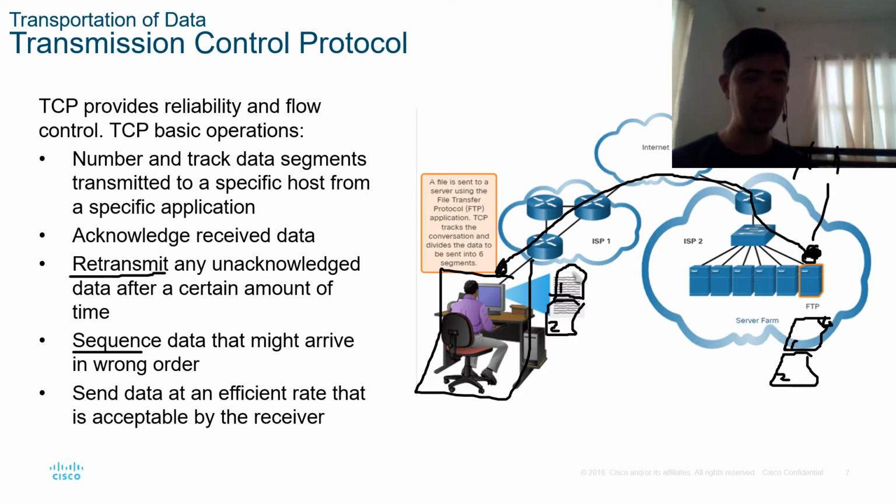Again, the keyword here is whenever data is being sent, it is being segmented, and then there's a tracking of the segments. One component of the tracking is that the moment the pieces of segments are received, they are acknowledged. If the data is corrupted and has not been received, the source will not receive any acknowledgement, and the source will retransmit. And then there's that sequence number added on the segments to identify the order of the segments. In effect, data is sent at an efficient rate acceptable by the receiver. This is what we call flow control. We'll discuss this later.